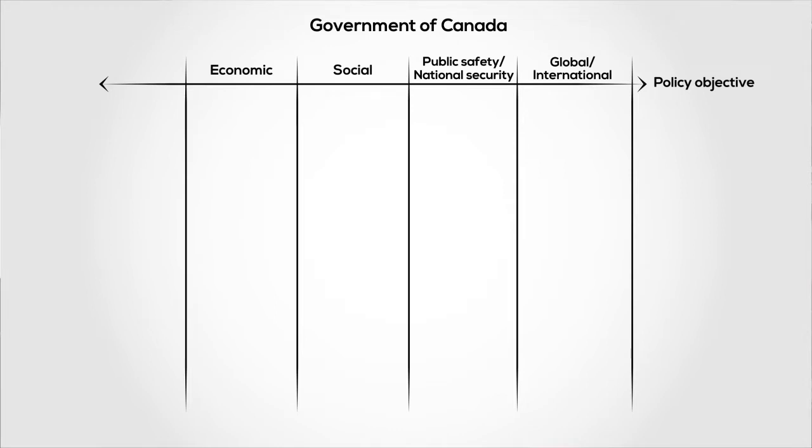And there are different instruments and functions that the government uses. So here are a few broad categories that you can use to put this into perspective. The first bundle is that the government delivers services itself. For example, it administers student loans, it registers businesses and bankruptcies and things like that. So we deliver services to individuals and services to businesses. A second bundle is where the government pays other people to do things. We call these transfer payments or grants and contributions. These are areas where the government itself doesn't necessarily have the tools at its own disposal, and in these cases, we pay others to advance government objectives.